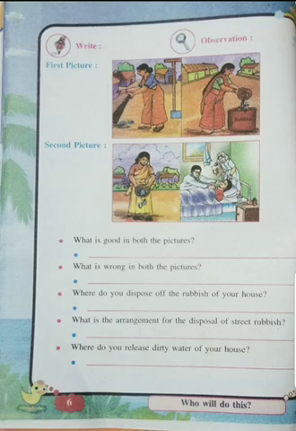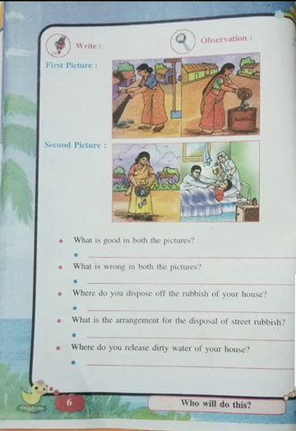See, the dirty water of our house, like from the kitchen or from the toilet or from the bathrooms, the water is not going in the open. It is going in some system through the pipes. It is going in the gutter. It is going in the drainage, full drainage or sewage or gutter. So our waste water from the house should not be released in the open.